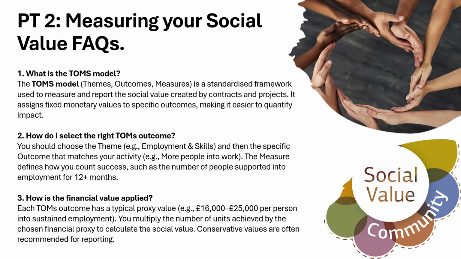Measuring your social value, frequently asked questions. What is the TOMS model? Well, in short, the TOMS model stands for Themes, Outcomes and Measures. It's a standardized framework used to measure and report the social value created by contracts and projects. It assigns fixed monetary values to specific outcomes, making it easier to quantify impact.